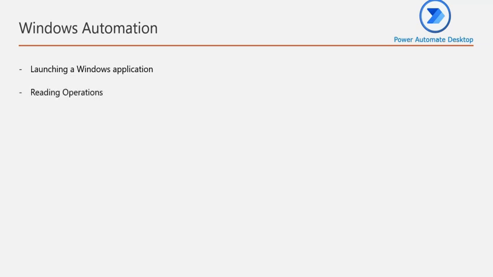Then reading related operations, writing related operations. What all we did related to reading and writing were using the recorder, but in certain automation scenarios you are going to come across and you will see that the recorder might not work in all cases, and in those cases you will have to use the pre-built actions that are available in PAD for Windows automation and subsequently for web application also. So let's look at the Windows automation part.